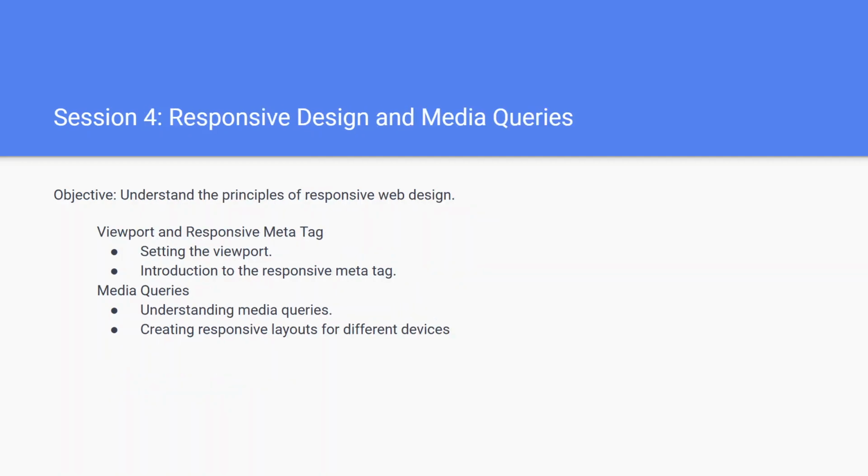In session 4, that's where we'll deal with responsive design and media queries. The objective of this session is to understand the principle of responsive web design. We'll have different screen sizes, the viewport, that's what we call it, using a mobile, tablet, or desktop. We'll understand about the media queries, understand how the media queries are laid out on different devices.